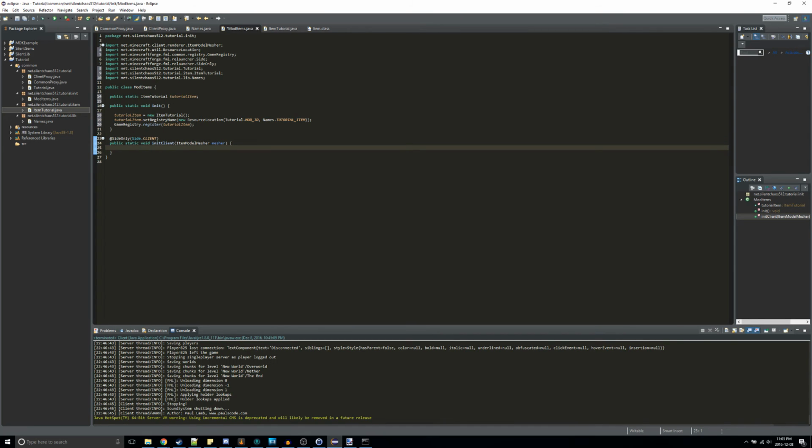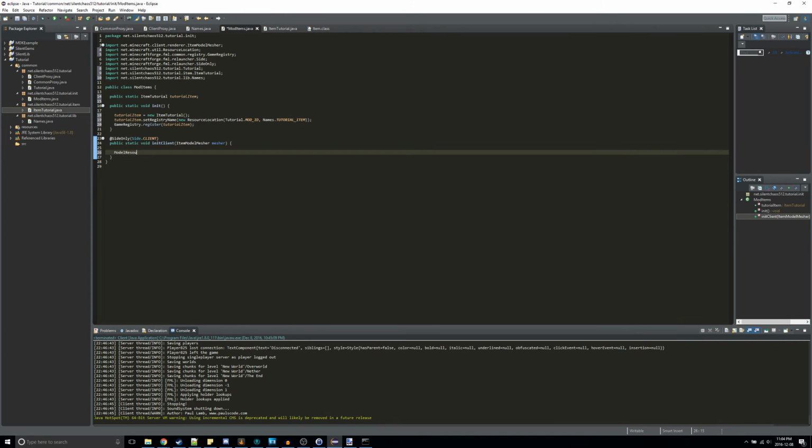Okay, now we need to handle the client side of things. Our item is in the game, but it won't render anything except the infamous fuchsia and black checkered cube that indicates that the model has not loaded. So we need to tell it what model it is going to have and assign the model to that item.